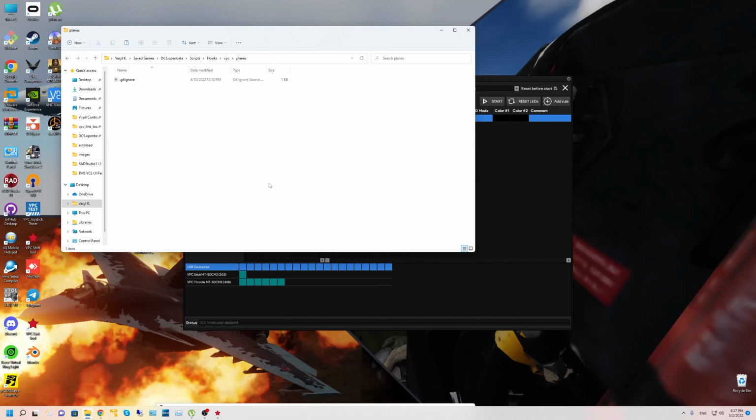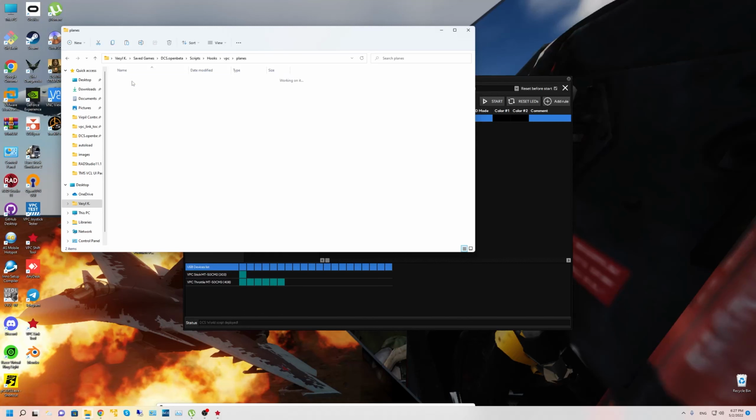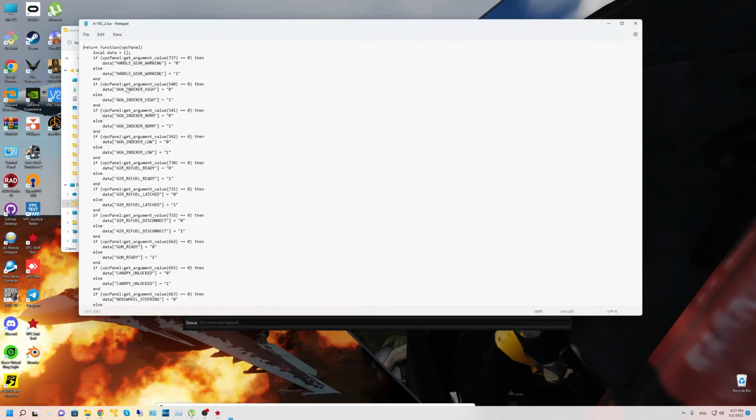You can process any cockpit arguments in the way you see fit. But I would like to use some predefined scripts, so that's why I'm copying a10c2 into the planes folder. This is how this file looks inside.